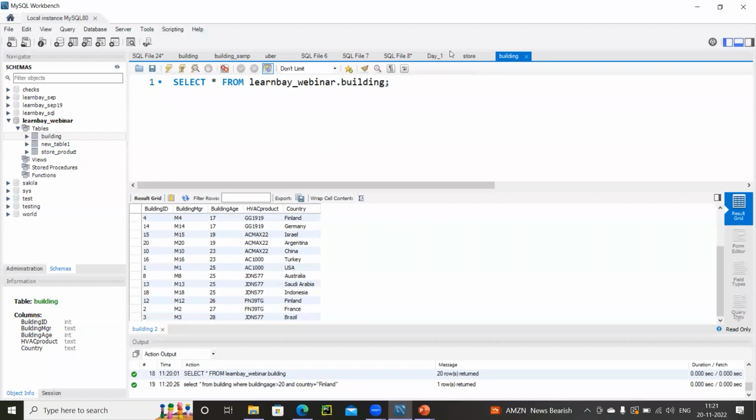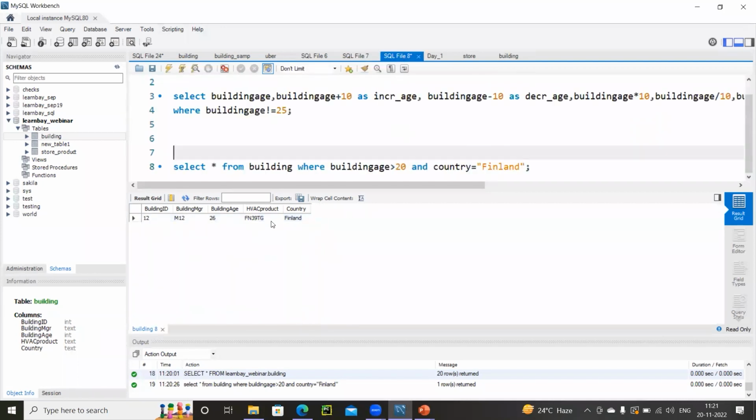So now my use case is what? I want everything to be greater than 20 and the country has to be Finland. So when it comes to greater than 20, ideally it falls in this bracket. So it will compare, is there any country with Finland here? So yes, there is only one country which falls under an age of 26. That is why when you run this query, we were able to see 26 and Finland. So this is the and condition, which means when both the conditions are satisfied, then give me the records.